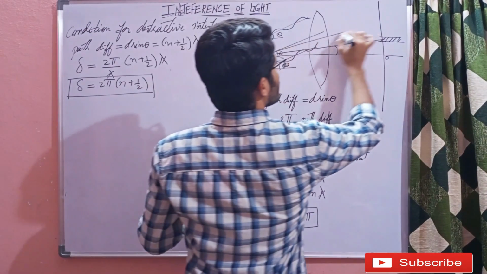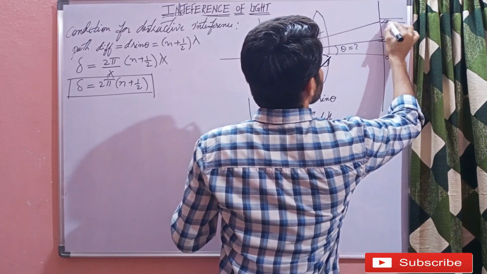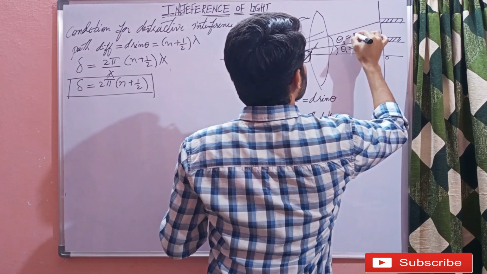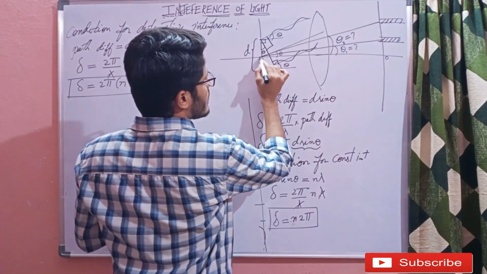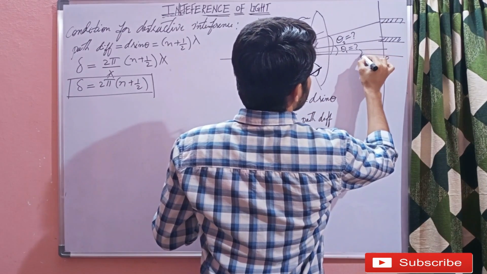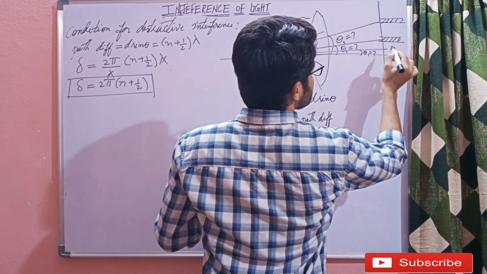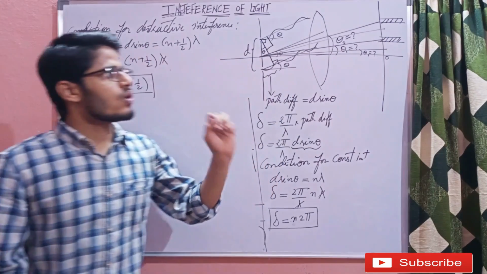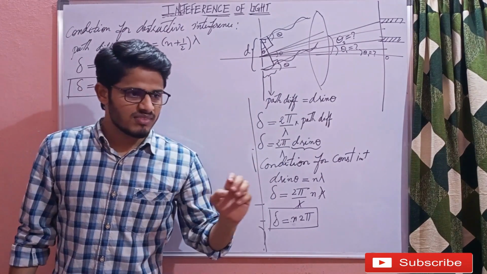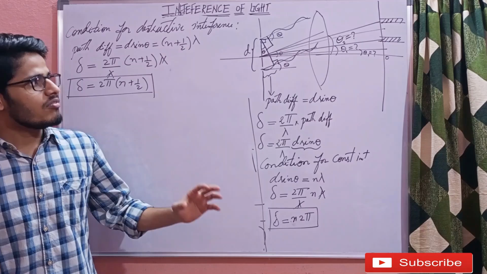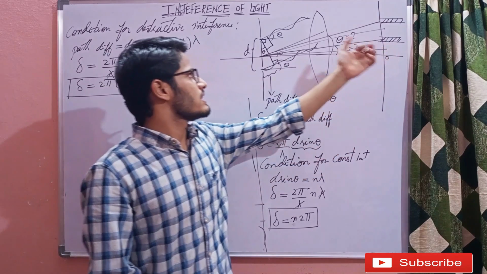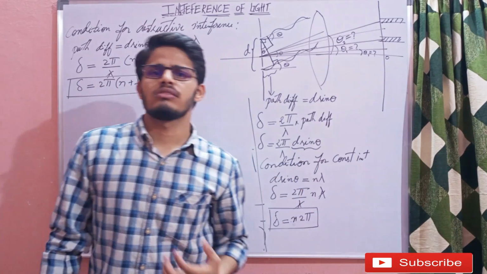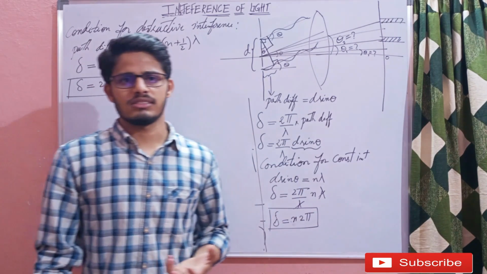Likewise, I want to find out at what angle I can get the second dark, or I can also find out at what angle I'm getting the first bright and the second bright. Likewise, I want to find out the angles. Why are we doing that? If we can find out the angles and the path difference, that equation will help us to find out the wavelength, and so many other applications are there.